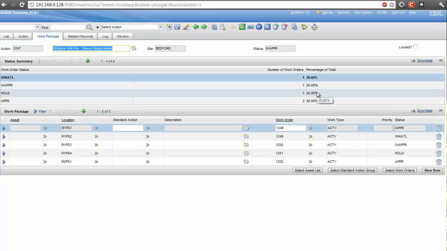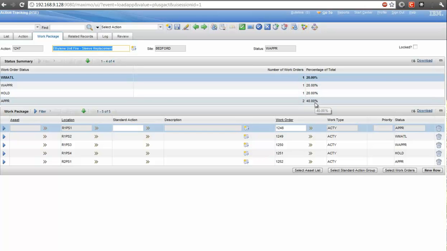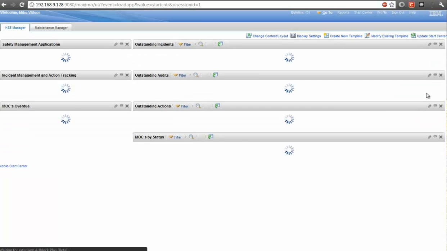Maybe with one of the refineries we're thinking about selling it, so we're going to put that on hold until that's determined. And 40% have been approved or complete. So you've got visibility. Again, this is like a year-long duration. You're always going to want to be able to come into the work package, potentially create KPIs and metrics off of this to see how well you are on the follow-up of the action, especially if you're mandated by a third-party authority. So I'm just going to jump back to the main menu.